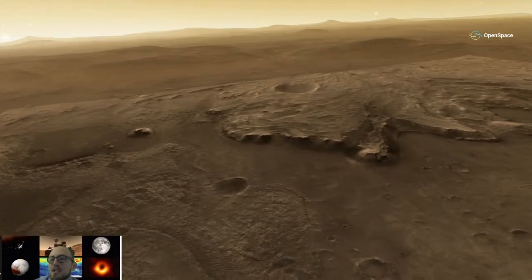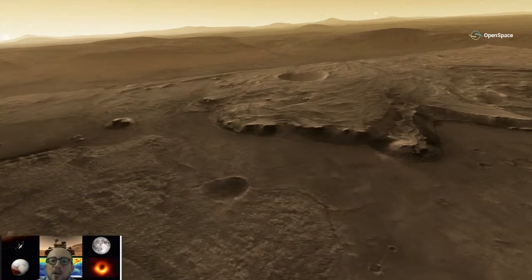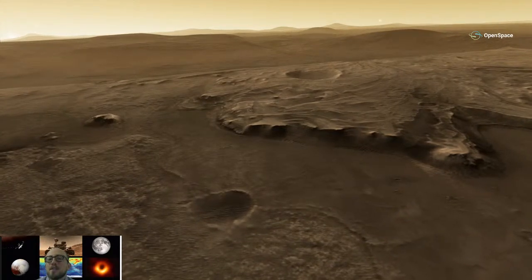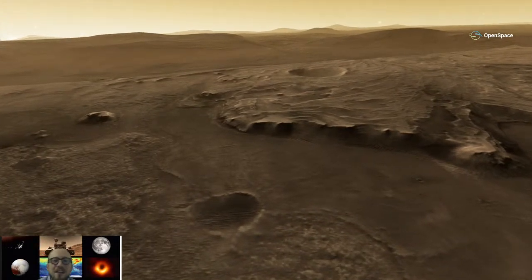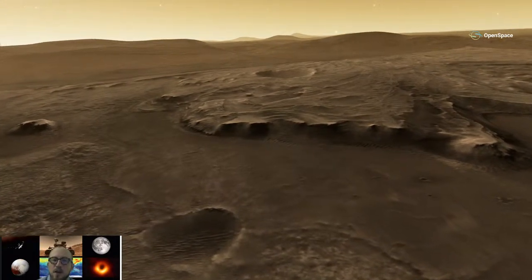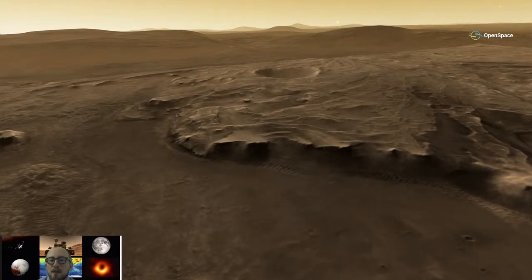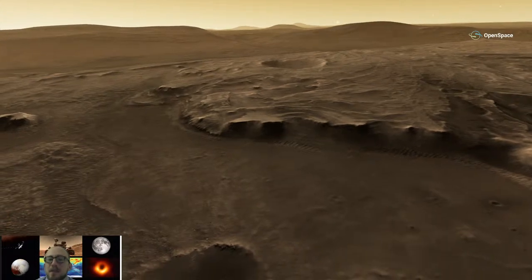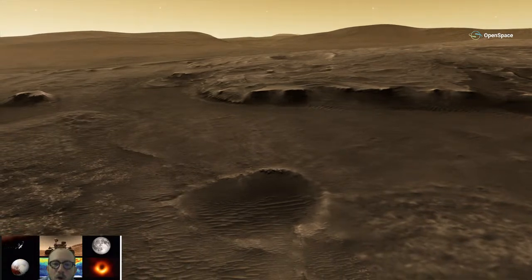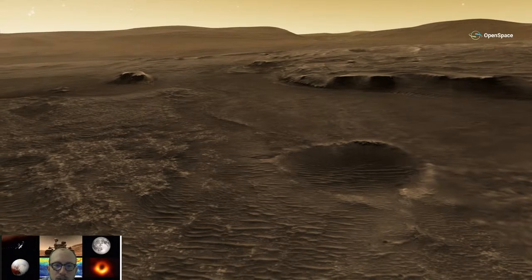And you can imagine that this would be a very intriguing site to land and explore, hoping, first of all, to identify that this is actually what was going on, but also you can imagine that if there were living things, you might be able to see their features in some of these layers if you had the right tools to be able to extract the evidence from whatever has been laid down here. So this is the delta of this crater. This is the goal for the Mars 2020 mission down here. Real incredible view too.